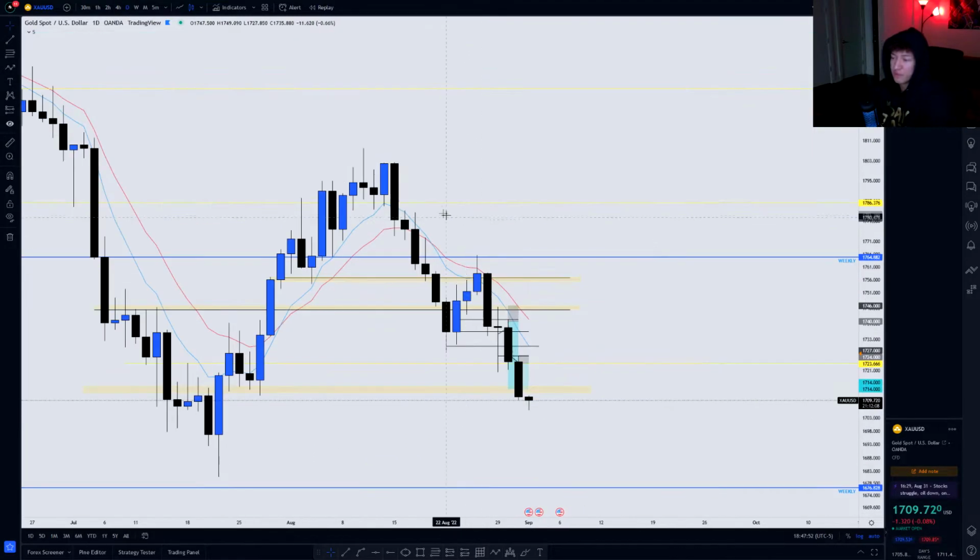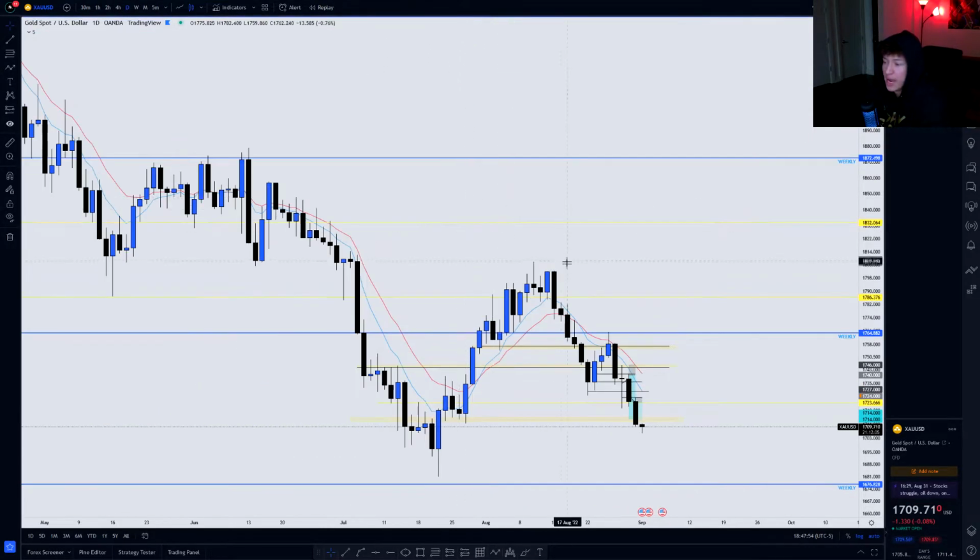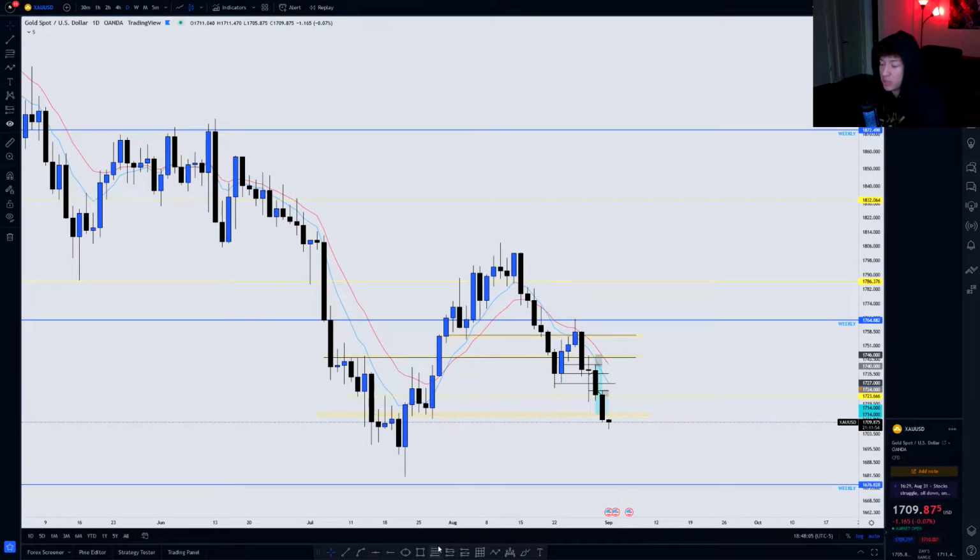So starting off with the analysis on this daily time frame, notice how we had this daily print right here on a bearish engulfing candlestick. This isn't the initial move that I caught in terms of making my 60K, but I was shorting gold from this point on all the way down to here and caught a little bit of counter trend buys. But let's build up the confluences.